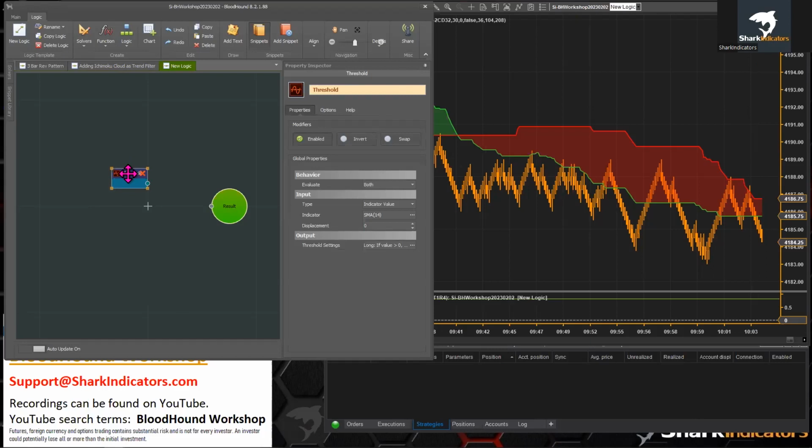What I'm going to do is use a little utility indicator that comes with BloodHound, the time block indicator, as a proxy for Dave's news indicator that some of you might have. So again, the question isn't about this time block indicator, but I am just using it so we have a visual example to work with here on the chart.